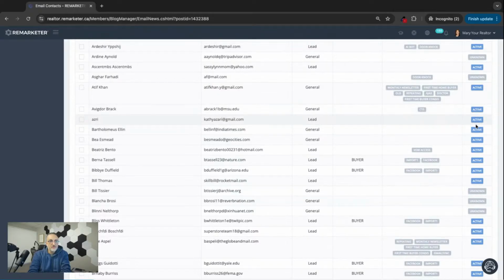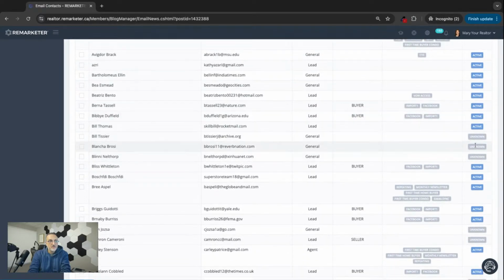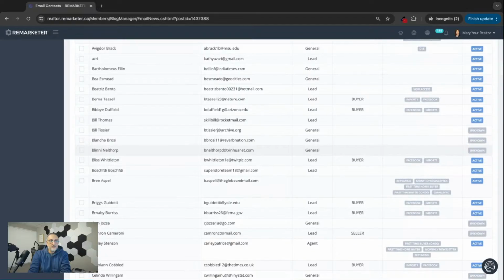You see all of these? These are all active contacts. It shows me that emails in the past have been sent to these email addresses, and they have been received and opened and interacted with. So that shows that these contacts are active. Over here, I can see the unknown ones. So these are the new ones. The system has never had any feedback with regards to this email address, and they're included in this list here for me to send out an email. Now, let's say, for instance, this email then bounces, the system is going to restrict this email and never include it in this list here again.